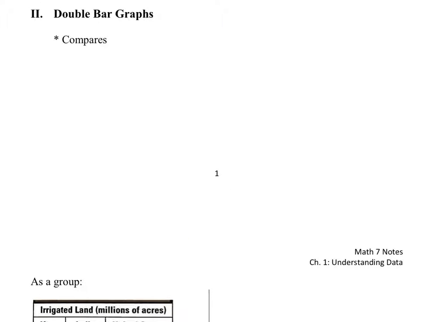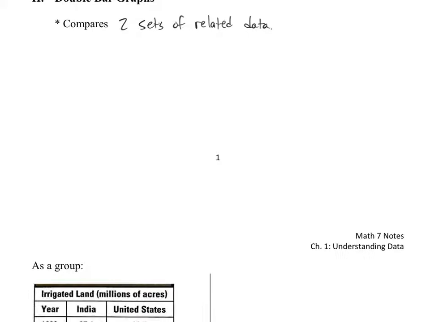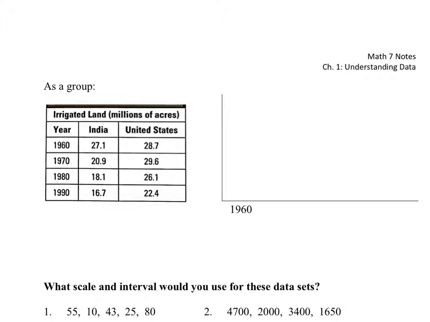So the second thing is we're going to do similar, but we're looking at double bar graphs. Double bar graphs compare two sets of related data. So before we did guys and girls in class, maybe we'd go through and say you could divide it up into guys that like sports and guys that don't like sports, and girls that like sports and girls that don't like sports, or something like that. People that are in band and people that aren't in band by gender. But we're going to jump down to this here.